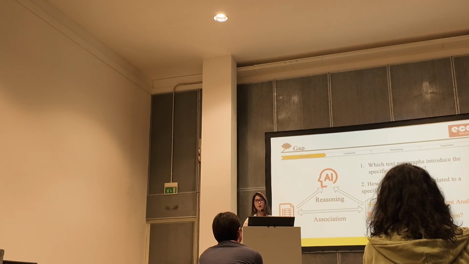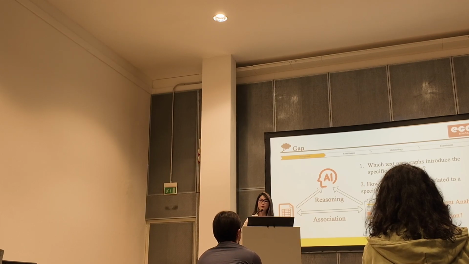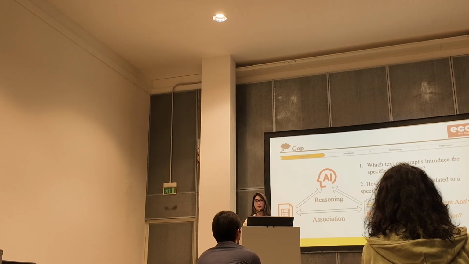Because sometimes we want to know which text paragraph introduced a specific table in a PDF, and we also want to ask how to retrieve the table related to a specific question or a query. So that's why we want to build a table-centric document analysis to uncover the value of table-text associations.